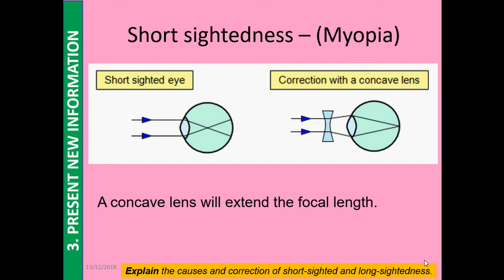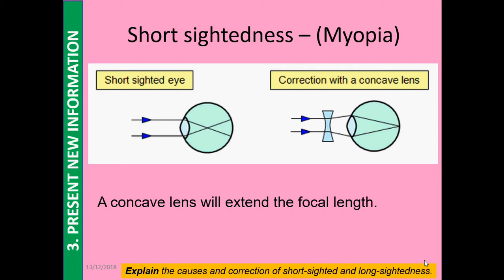So what we're looking for is to extend that focal length, and we can do this using a concave lens. It's actually really a biconcave lens because it's concave on both sides. And this is going to sound silly, but basically concave goes in, and if I was in a cave, then I would be able to see everything that's close to me because everything would be a short distance. So short-sighted, everything's close. I can see everything that's close by. And I use a concave lens. It's just a silly thing that hopefully will help you remember that concave goes with short-sighted.